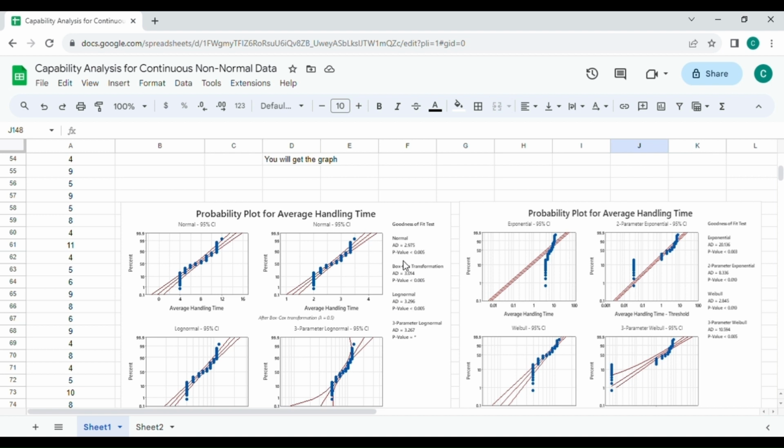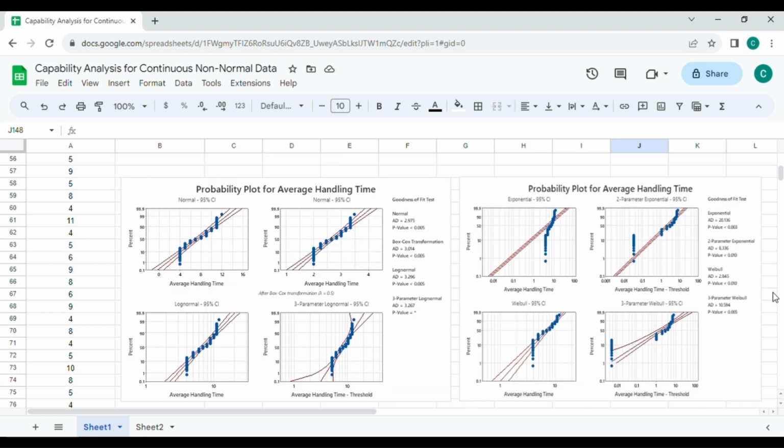Like you can see, the p-value here is 0.005, here also 0.005. You need to check the highest p-value. Here is 0.00, here is 0.003, here is 0.10, which is greater than 0.005. It is following Weibull distribution.